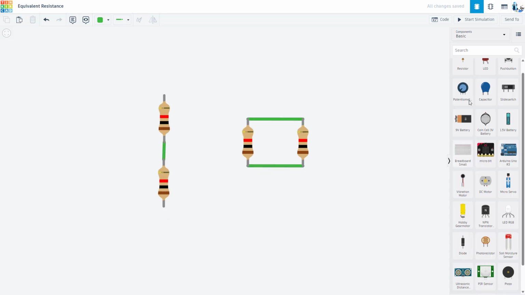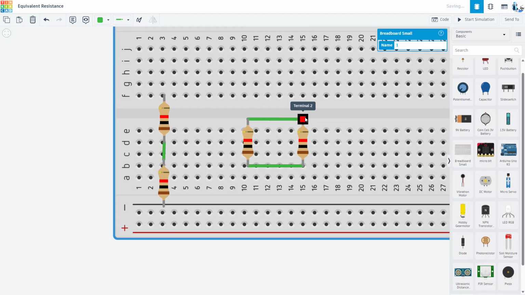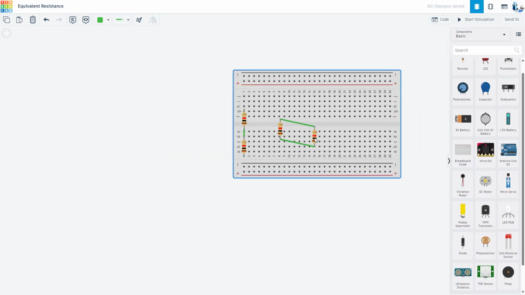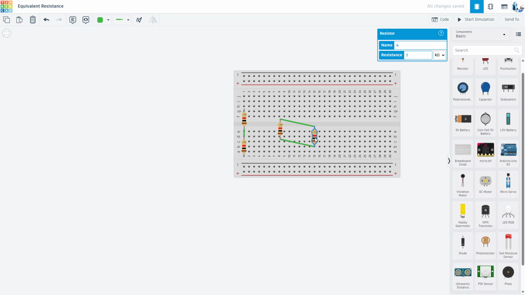In Tinkercad here, we can drag around parts in a web browser and put them on a breadboard. That makes this a great companion series if maybe you don't have access to a physical lab, or you want to practice before going into a physical electronics lab so you don't have to worry about burning things up by accident. So again, if you are just searching for resistors in series and parallel and you want to see the math, go check out the other playlist linked in the description of this one.